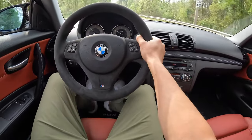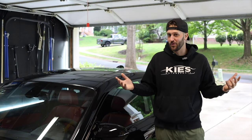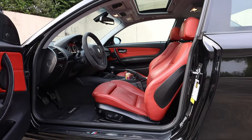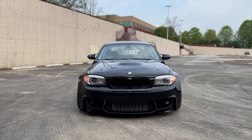The seating position in the E82 drives me insane. It is incredibly high up. I'm 6'2". Don't know if that has anything to do with it, but you're in the clouds on this car, and you're pretty much right near the headliner. And it's just a very awkward seating position for what I deem to be a now sports car.